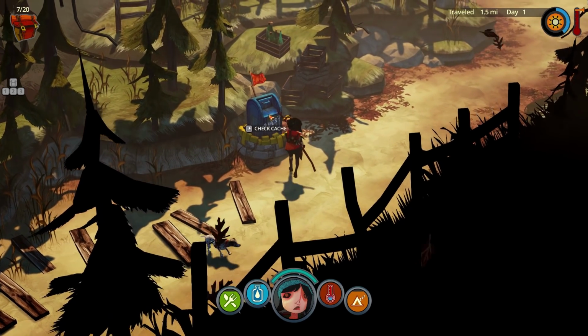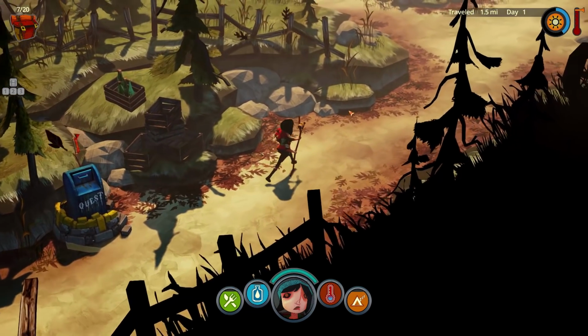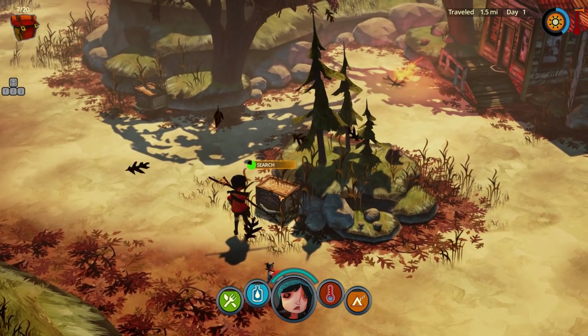So there we go. We've got another quest cache thing. So if we had completed a quest, we could get our sort of rewards out of there. But we obviously have not done that right now. So let's have a little wander about what is here and see what's going on. Got ourselves another box. What's in there?